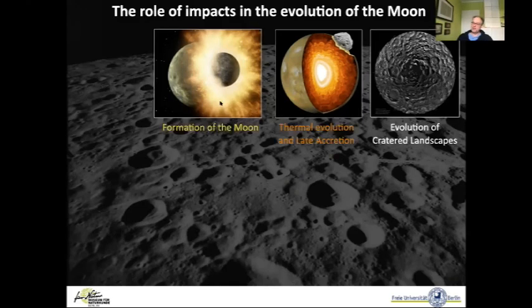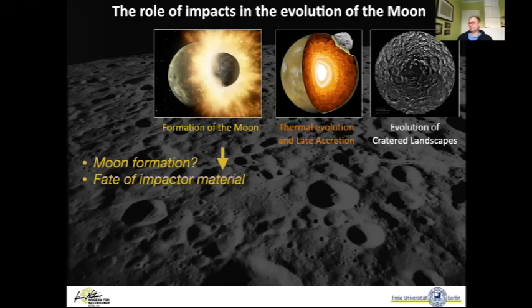So, of course, this is something you will deal with, I think, in the next lecture, the formation of the moon. So this is maybe the mother of all impact events, the collision of a Mars-sized body with the Earth forming the moon, which would be the beginning. However, it's not understood what's the fate of the impactor material. Very important question to understand the entire process.